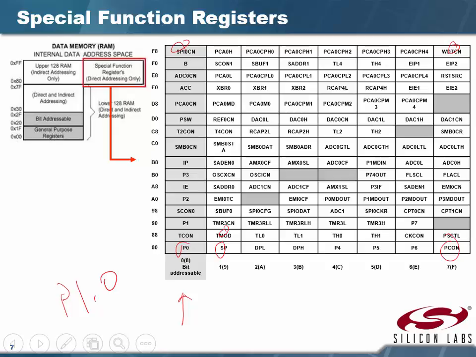We also have various other things. This is the analog digital converter 0 control registers right here. We also have, for example, other ones here. Here's our timer mode, timer 0, the lower 8 bits, timer 1, lower 8 bits, timer 0, the upper 8 bits, timer 1, the upper 8 bits, the clock control, everything on this processor that we can control is usually done through these special function registers. So these are very important registers.